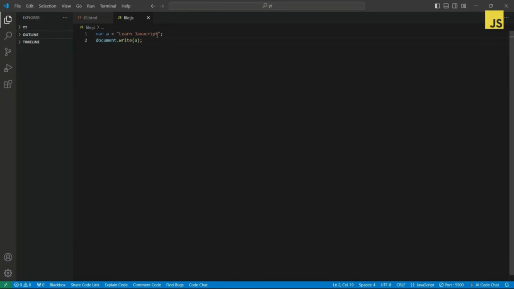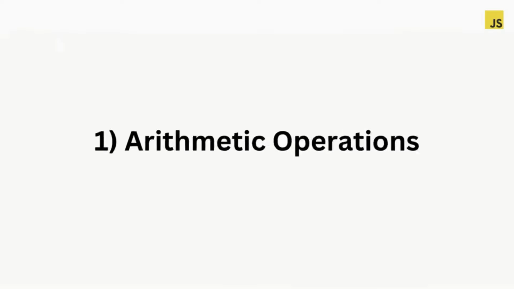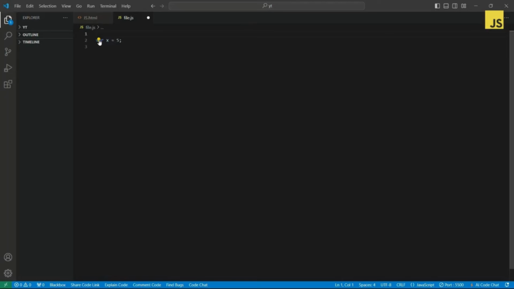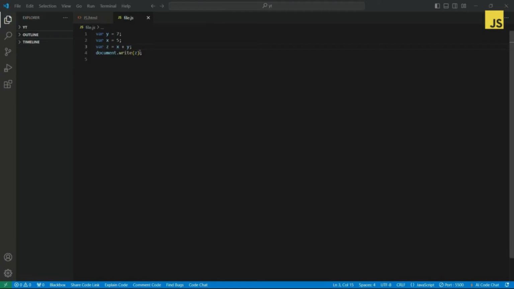And we can give numerical values too. It can be given without using the double quotes. For doing arithmetic operations, we need to declare one more variable and do whichever arithmetic operation we want to do, and store the result in another new variable, and then we can print it. Now we can see the result variable as the output. Same way we can do all the other arithmetic operations like subtraction, multiplication, division.